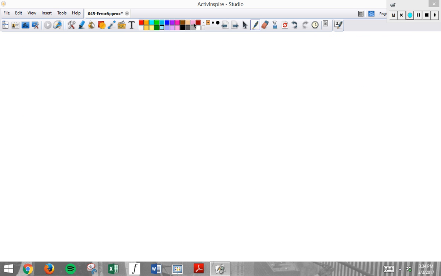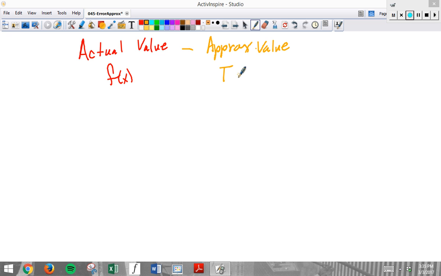I'm going to even insert a page. So, actual value, because again, this will help the BC kids about to take this test. It would usually be f of x, like the actual value when you plug it in. For Taylor series, we're talking about the approximate value being T of x, a Taylor polynomial, and the error being something else, right? The error is the absolute value of this. So they've asked you to find the error, the actual error, compared to your error bound, your approximate error. That's how you would do it. That'll help you on the homework more than you know.